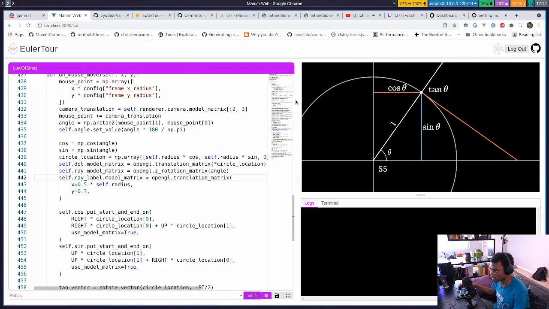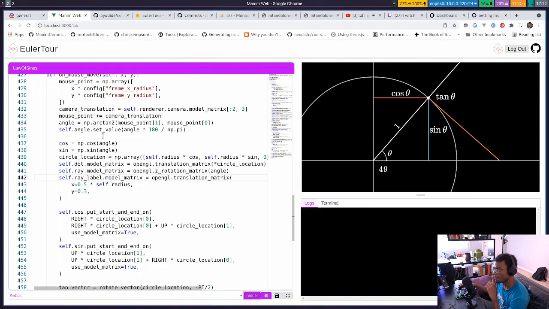Okay, looks like that doesn't cause a problem. Now I'd want to rotate it, then do this translation.